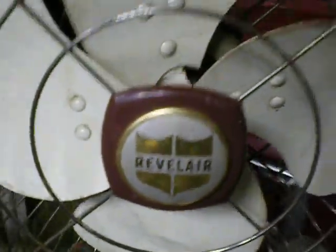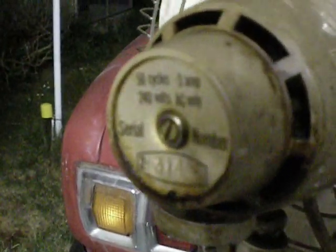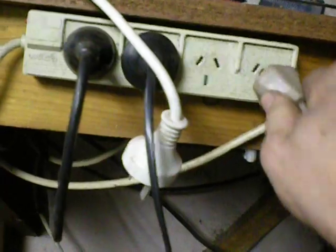Now I've got this one. I haven't cleaned this one up yet. Not sure how old it is. It's got tin blades. Alright, I'll plug this one in. Get the cord untangled. And give it a run.